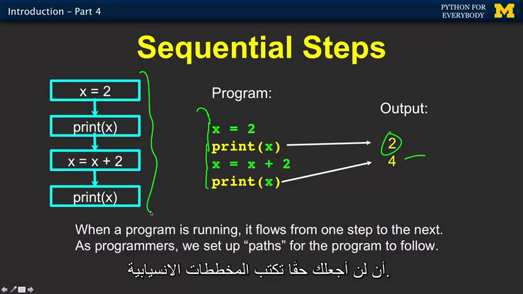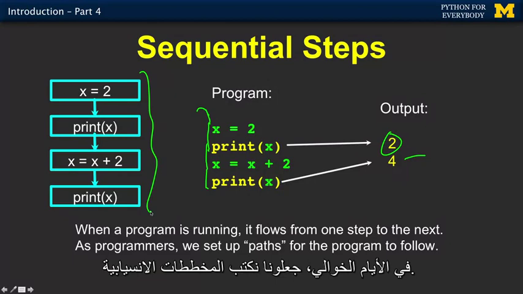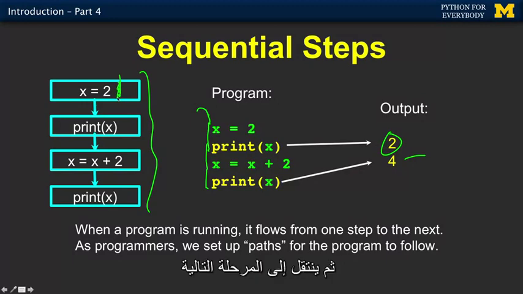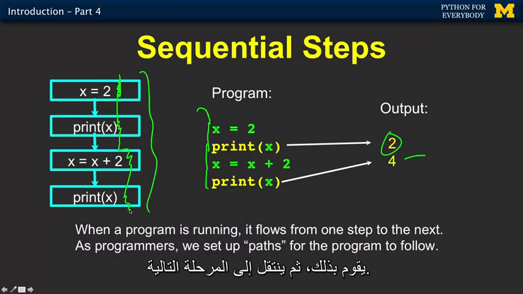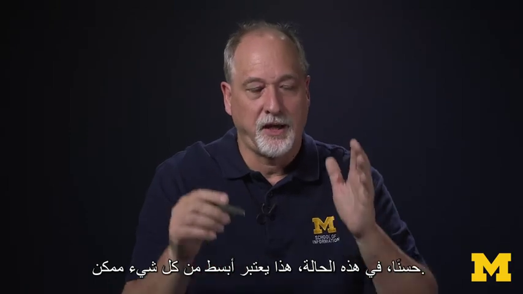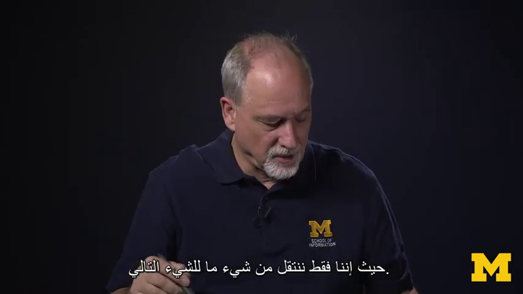I don't really make you write flowcharts. In the old days, they made us write flowcharts. I'm not sure that's all that valuable. All I'm trying to show you is the sequence of things. It runs this, does something, then it moves on to the next one, does this, then it moves on to the next one, does this, then it moves on to the next one. Meaning that when you're done with a statement, where are you going to go?